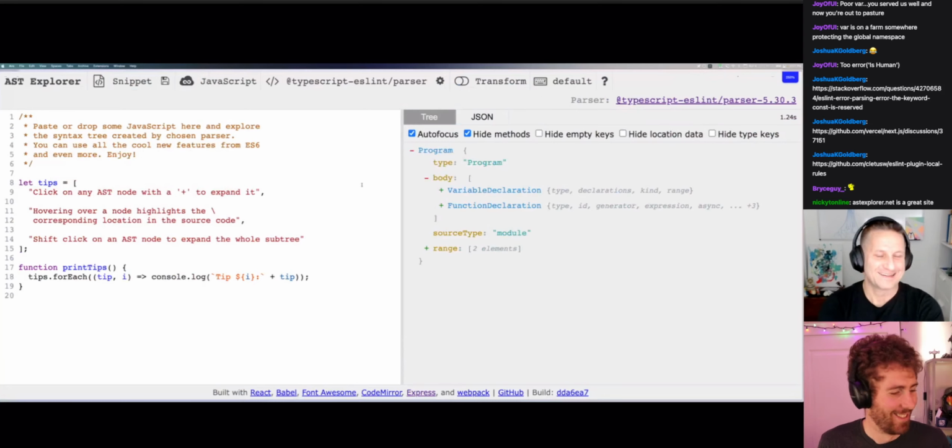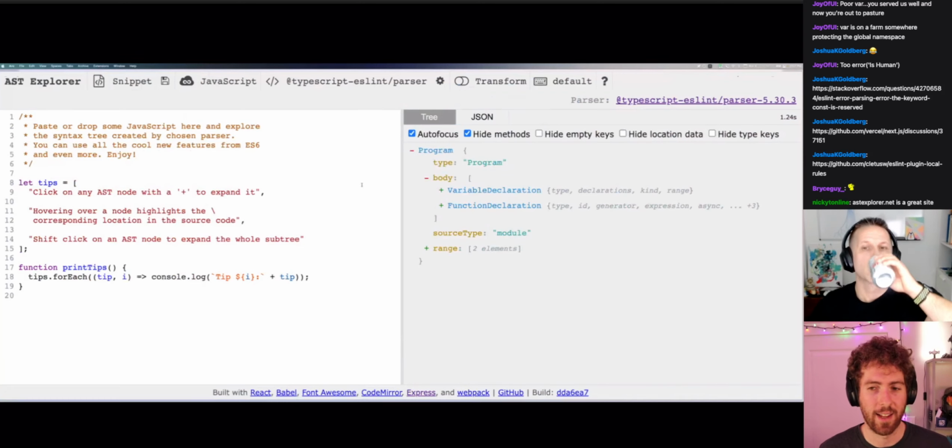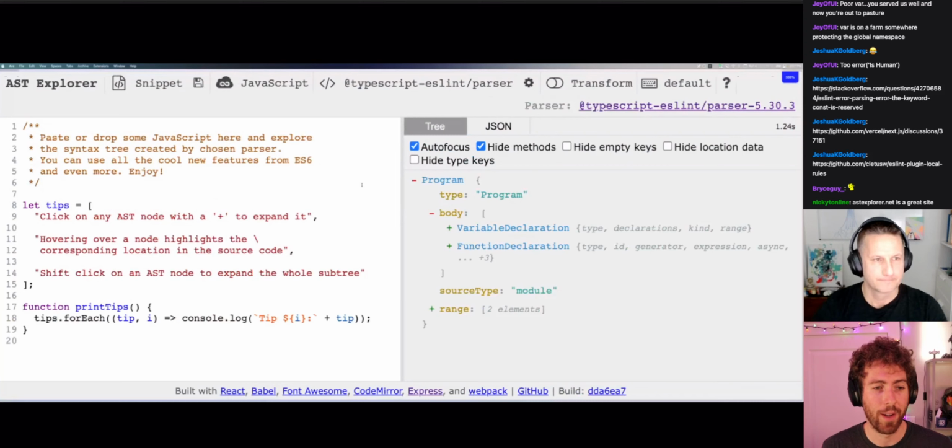So an AST, or abstract syntax tree, is a representation of your source code. On the left in this ASTExplorer.net site, we have source code, just text. And on the right, we see this nice little visualization of how it is stored as an AST in a lot of programs.